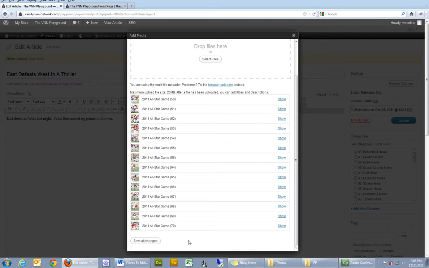One thing to mention, the difference between embedding photos and adding photo galleries is that embedding photos is if you're going to embed 1 to 2 to 3 at a time, if they're going to exist around the text. A featured photo is just that one photo that shows up at the top of an article. A photo gallery is something that constitutes more than 2 photos, where you're going to get a grouping of thumbnails to where you have, maybe even dozens of photos that show up in one place. It makes it easier for your viewer to be in one place and to see all the photos from the season, to see all the photos from that game article, whatever way that you'd want to sort them. So I'm going to go ahead and click on Save All Changes.